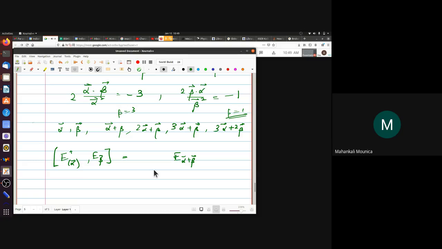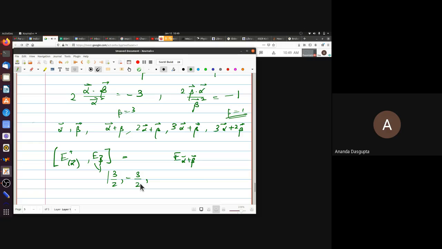3 by 2. Right. This is a 3 by 2 representation, and E beta, in fact, has to be the lowest weight state because it can't be lowered any further. Which is why, Monica, I objected to your argument last time. You said you could raise this, that's why it is minus 3 by 2. Which of course works fine for spin half, but for spin 3 by 2, you can raise minus 3 by 2, you can raise minus half, you can raise plus half. The one you cannot raise is plus 3 by 2. Okay?